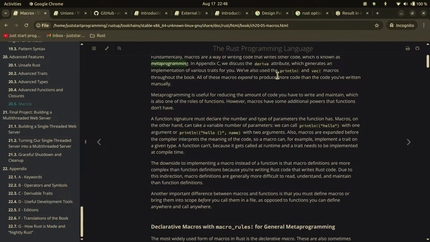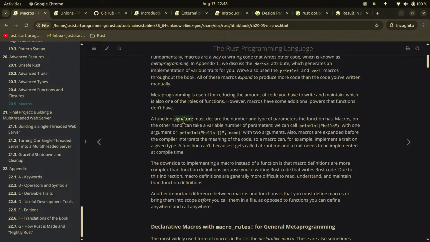We've also used the println! and vec! macros throughout the book. All of these macros expand to produce more code than the code you've written manually. Metaprogramming is useful for reducing the amount of code you have to write and maintain, which is also one of the roles of functions. However, macros have some additional powers that functions don't have.